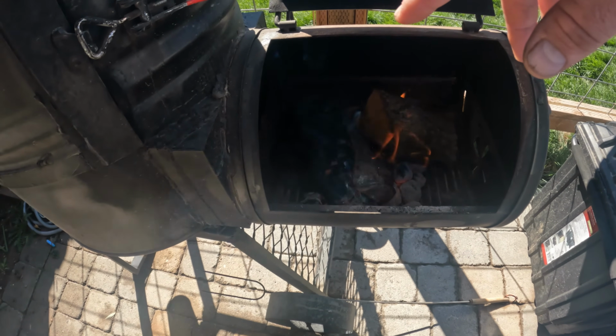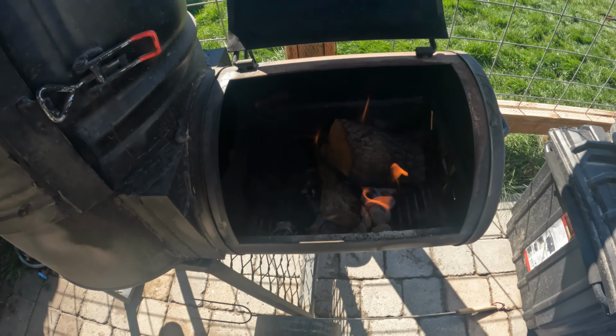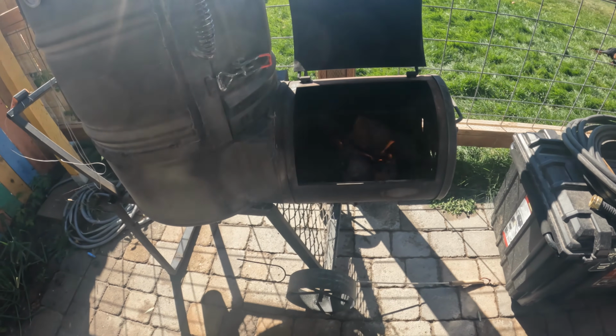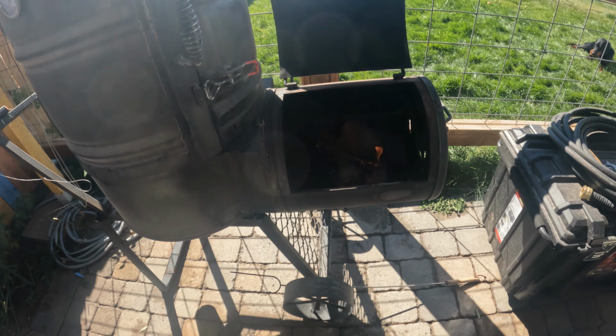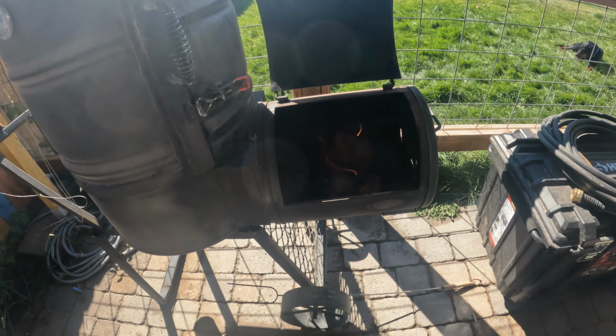I always put a few extra coals back here. Those start to kind of light slowly. I found that about every 45 minutes, if I come put a little small split on here, it keeps it about 275. So we're going to try to smoke around 275 to 325 today.